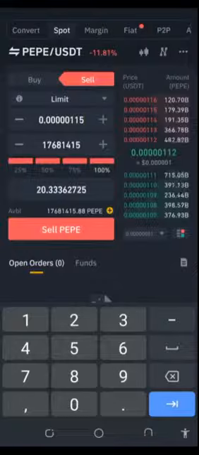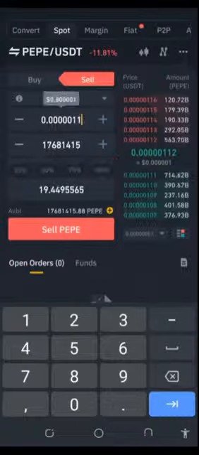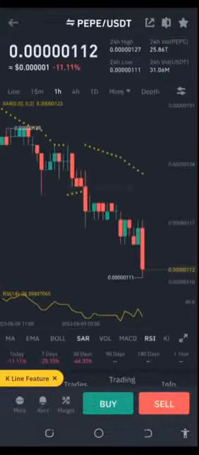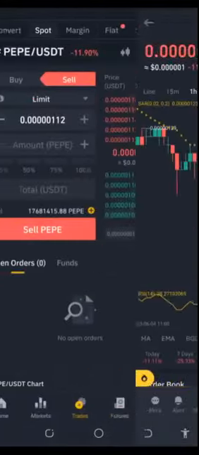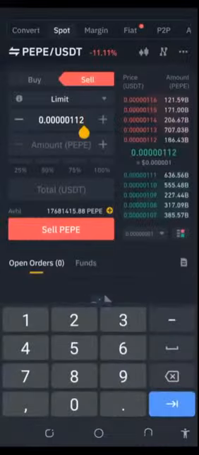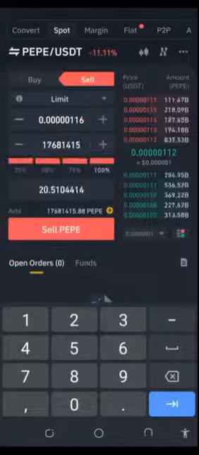You can see, oh wow, it's gone a bit lower. Now we're at 20.33. What if I change this to 116? It's going to go to 20.51. Wow. Would you think this is going to go up so soon? I'm not sure. It's still deep in, but I'm just going to try this out and see. Let's leave it as 116 for now. This looks a bit funny, but I'm just going to go with it.